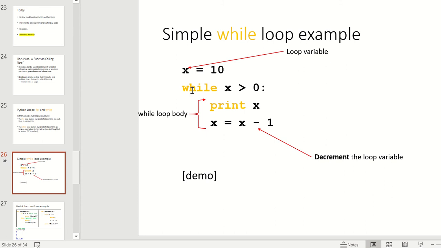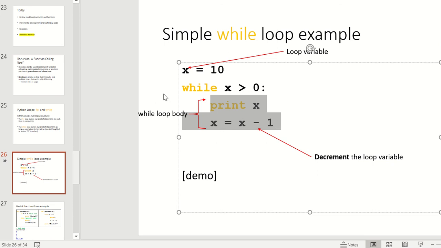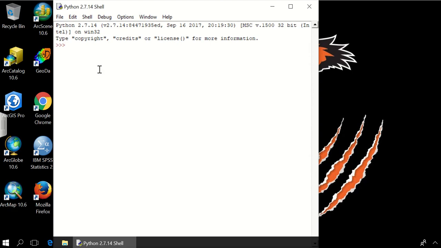As long as the condition in the while loop is true, these statements will execute, and then the flow of execution will loop back up to evaluating that condition again. When it's false, the flow of execution would just skip below. So that's to say what statements get executed in what sequence. So I'll show this as a demo in IDLE here.